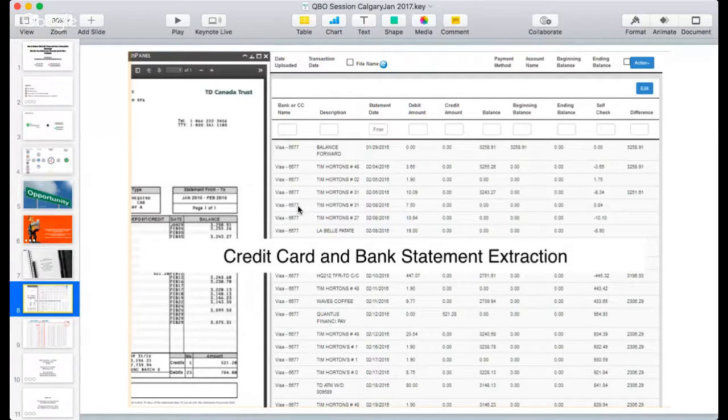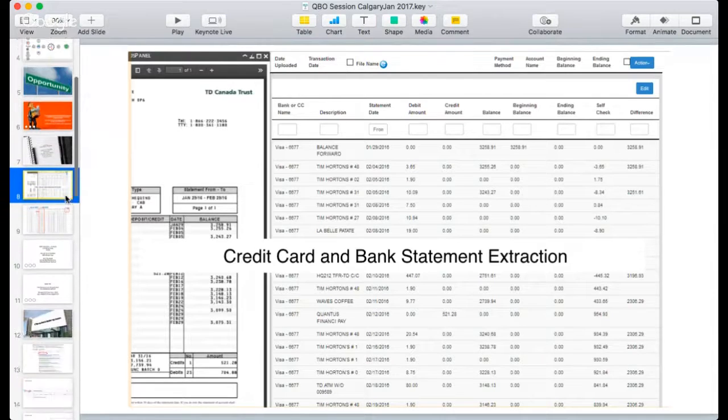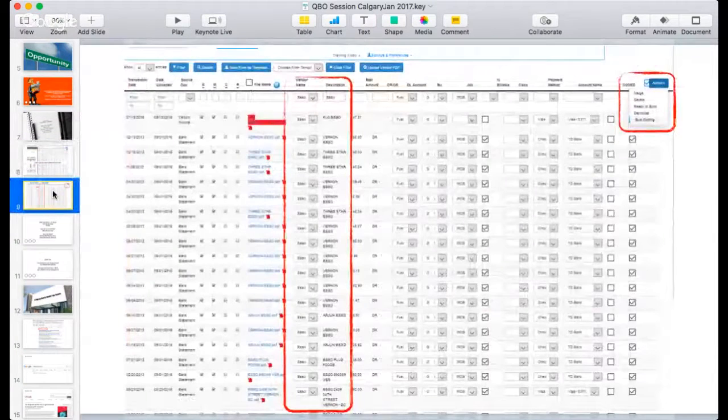Then what we do is we line stuff up by the Visa card, the description or where the information's coming from, the date, the amount, any credit amounts, any balances, a whole bunch of different things. So you bring all that information into our system. The reason we were able to do this so quickly was that we were able to sort on vendors and then bulk GL code these.